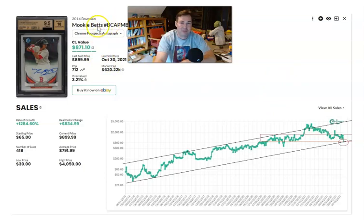So Mookie Betts, his Bowman autograph. Not a lot of autographs around here, so the longer uptrend is intact here. You're sitting right at the bottom of the range, and this is kind of the last support for Mookie here. So for this particular card, if it drops out, then you're going to come down a couple $100 more, $500-$600, and currently sitting at $900. So not an insignificant move, but once you go outside the range and you can't hold it, then you do tend to come back to the bottom of the range.